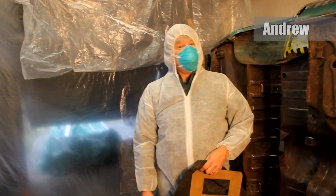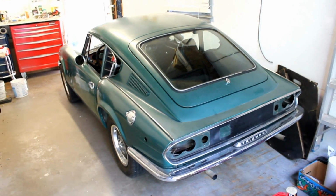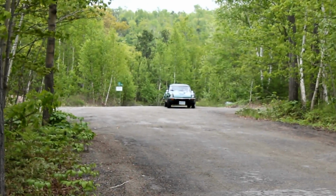This is me, and this is my dad Andrew. Together we're restoring his super rare 1971 Triumph. In episode 1, we defied death, storms, and virtually running out of fuel in order to obtain this nearly rust-free example of fine British iron.